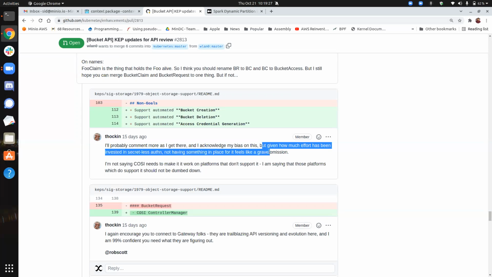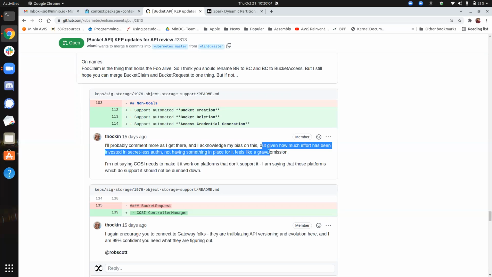I think we're saying the same thing. Let me reiterate what you said and let me know if I got it right. You're saying that Tim wants us to have two different styles of authentication: one, access key and secret key based, and the other workload identity based. Is that right? Yes. Yeah, that makes sense. Okay, so that's what it is.